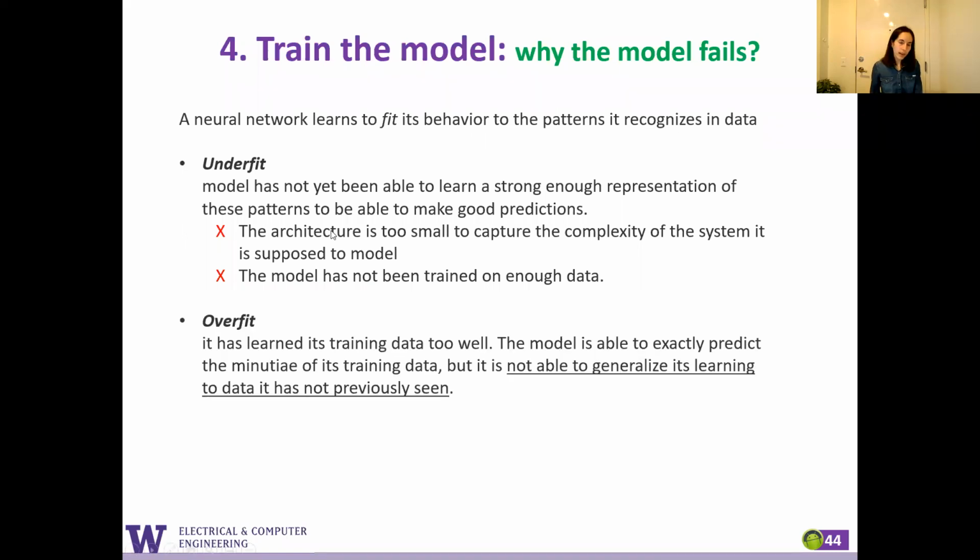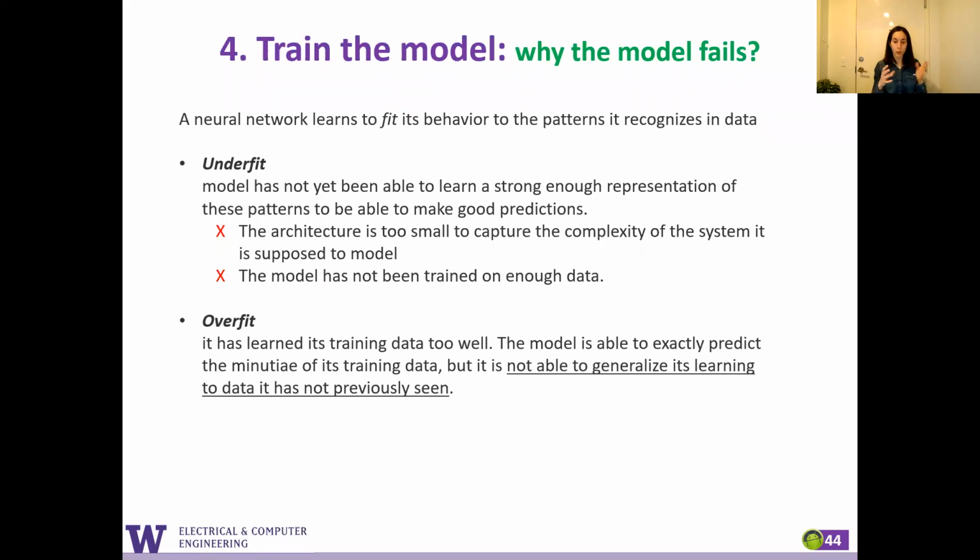And the other problem is overfit, that happens when the model trains on the data too well. For example, if you are trying to recognize handwritten digits, and for the number 1, all the data set that you provide has pretty much the same alignment, then it's learning the data too well.